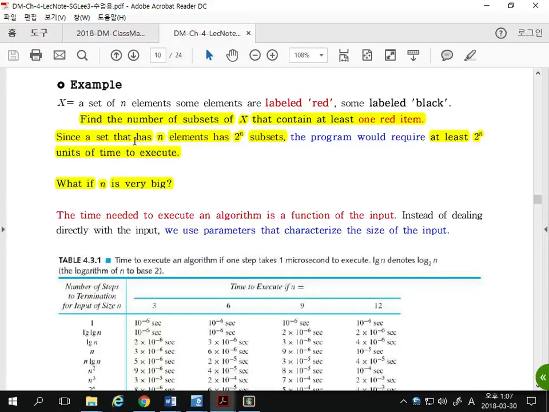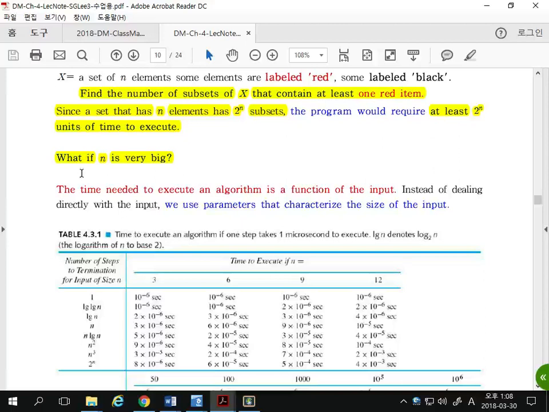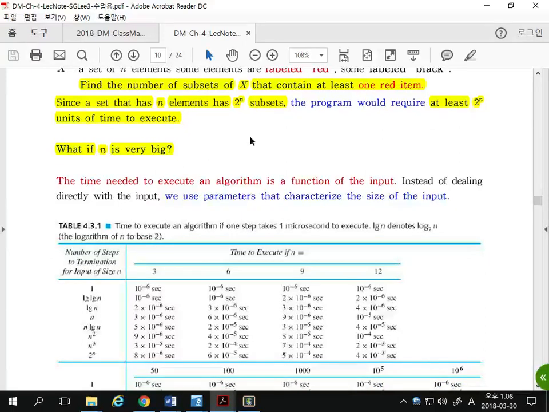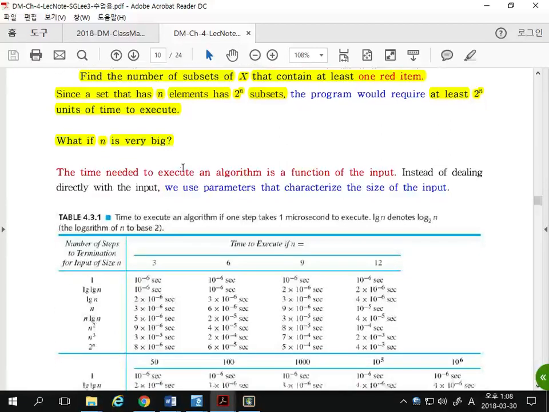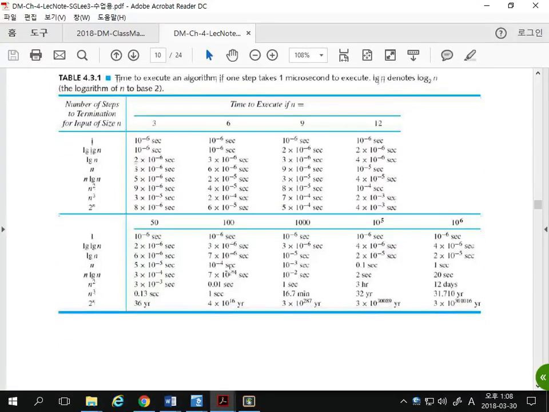Since a set that has n elements has 2 to the n subsets, the program would require at least 2 to the n units of time to execute. 2 to the n is a pretty big number. Why is it useless? What if n is very big? What's the situation? These are the situations that you can expect.